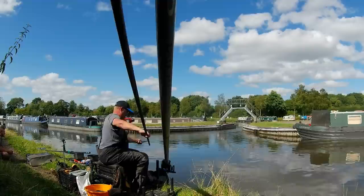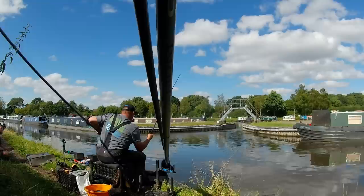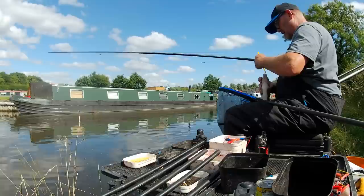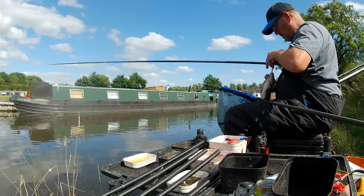I know some people are going to ask me why I didn't just fish the rod. Well, I felt that if I fished the rod over towards the marina mouth, it would have stopped me catching any fish shorter. It would have stopped me pulling them any closer towards me. Now, I would have fished the rod if the conditions wouldn't have allowed me to fish the way I was. Like if it had been windy, I'd have got the rod out and fished that. But I don't believe I'd have caught anywhere near as many roach as what I did. Easy.